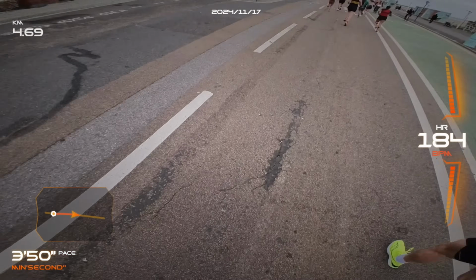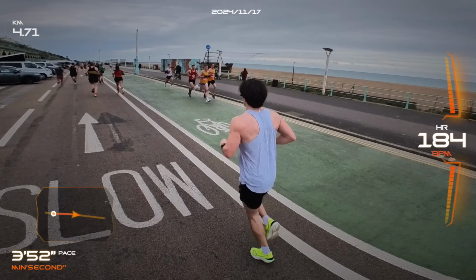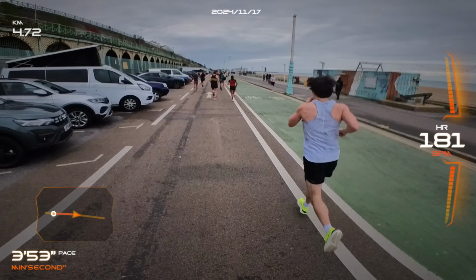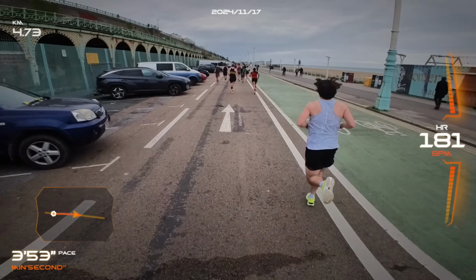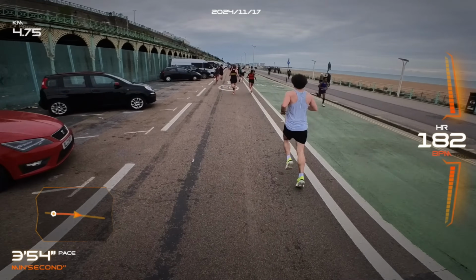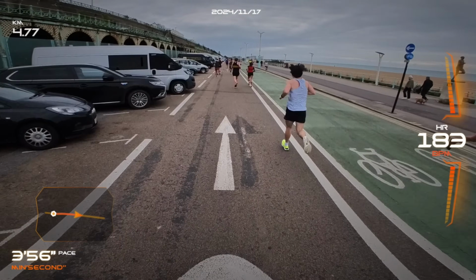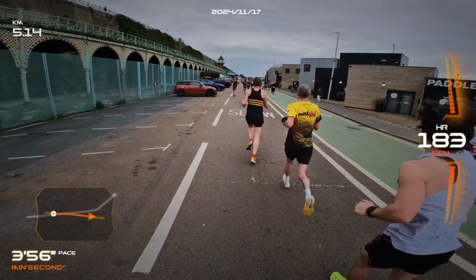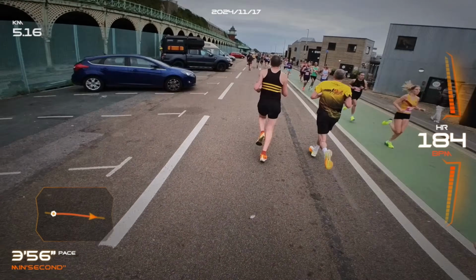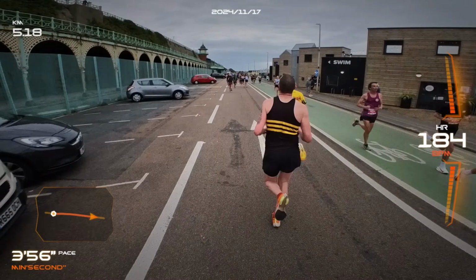Just before 5k, with some more heavy watch-looking, yellow Socrates comes through. D-Mills going to try and tuck in behind him, but it doesn't look like he's got enough to really stick with him. He has been going a lot quicker than he said he would for this first 5 kilometres. We may already be in the hold on for dear life phase of the race. But Yellow Socrates' quest for dominance against D-Mills doesn't last very long. Couple hundred metres, and I don't think it's because he's sped up massively. He's only going 3:56 per kilometre.